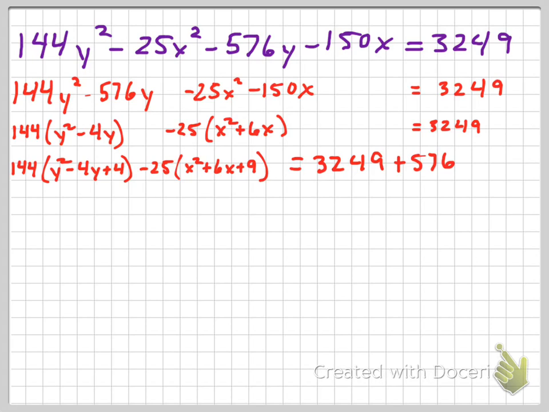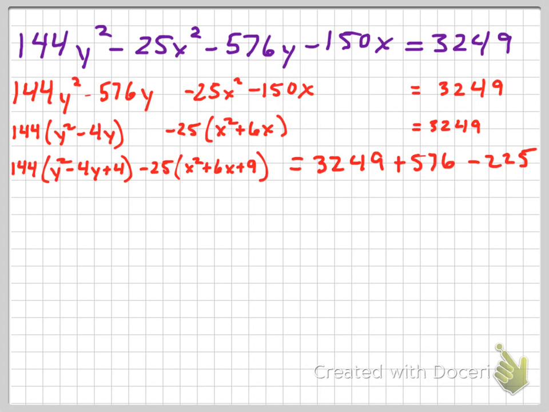The 9 is not really a 9. It's really a 9 times negative 25, which is negative 225. So this 9 is tantamount to me having a minus 225 here. So on the other side, I have to put a minus 225 over there. If I was doing it to the same side, I would put a plus 225, which we talked about earlier in the chapter with parabolas when you had a negative number out front.